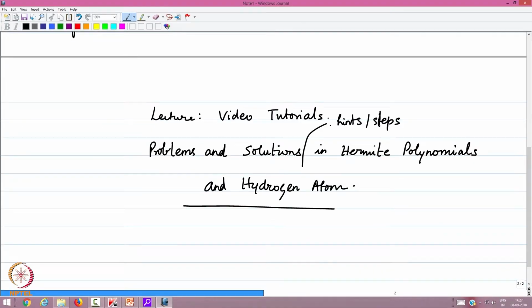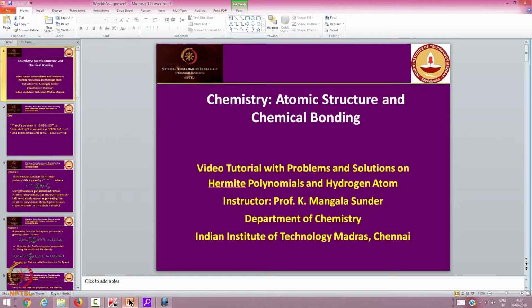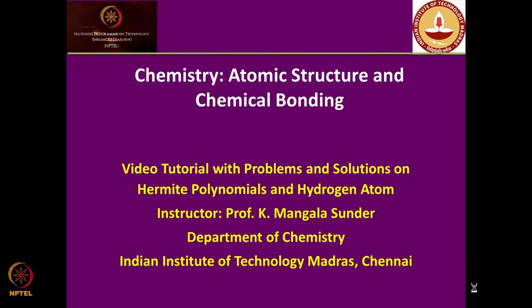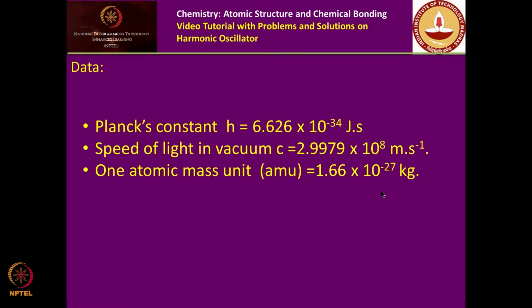Complete solution to the last detail I don't think I need to give you, because I think you should be able to do the rest of what I leave as fairly obvious. Okay. So, let me start with the problem sets. So, this is Hermite polynomials and hydrogen atom. So, these constants you might use them. I think in this particular problem set I am not probably giving any numerical problem, therefore you may not need these things, but keep this in mind.